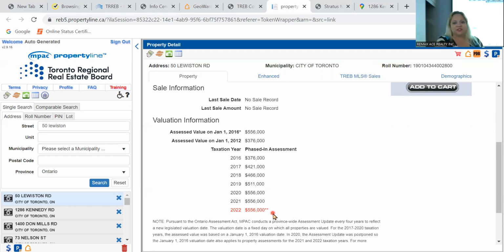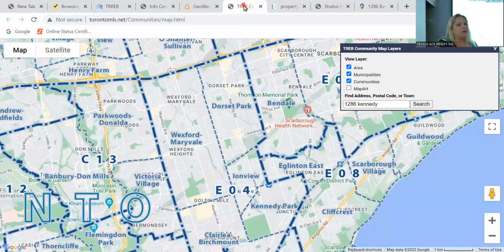I'm sure if you went to this person and you told them their house was worth 556, they'd probably have a heart attack, because it's probably closer to $1 million that it is going to sell for, right? This property that we're using. It's just the idea of the area price. It's not a good place to look for value. No, I'm not looking for that. It just gives us the idea that the area price is like this. I wouldn't even say it's a starting price for that area.